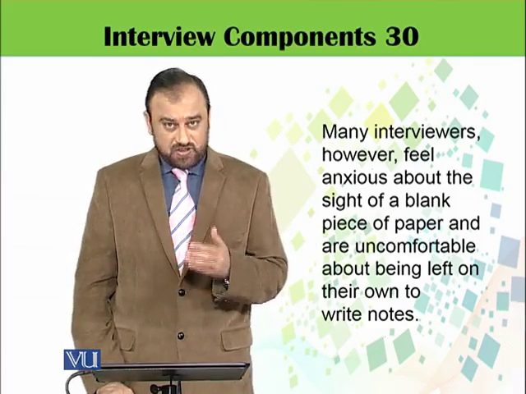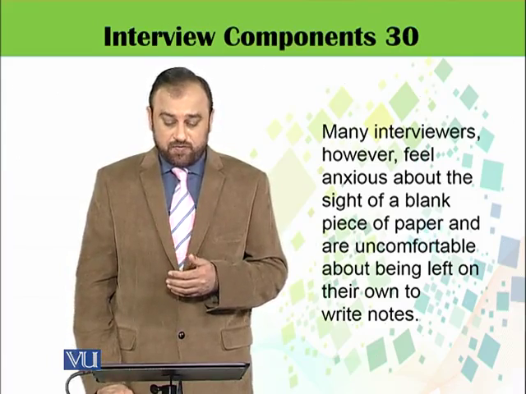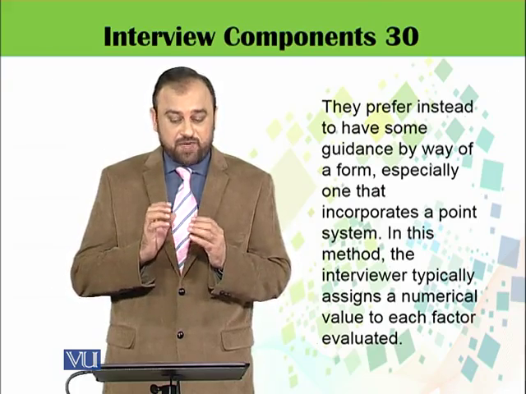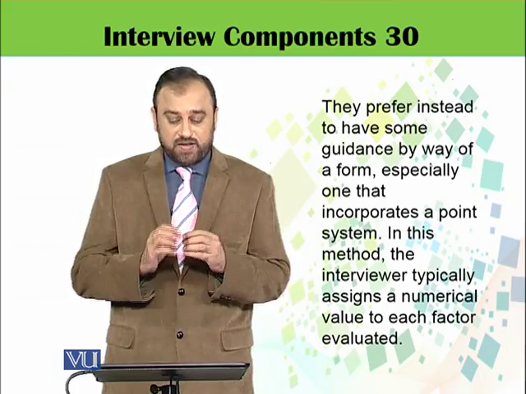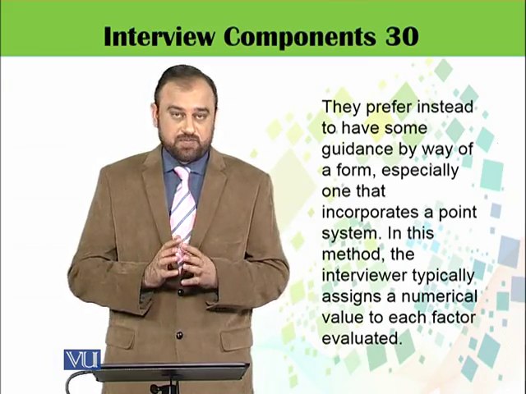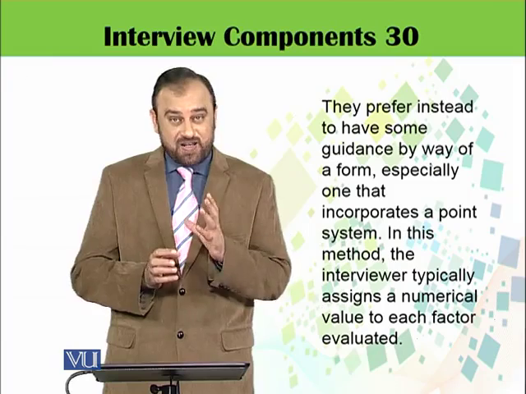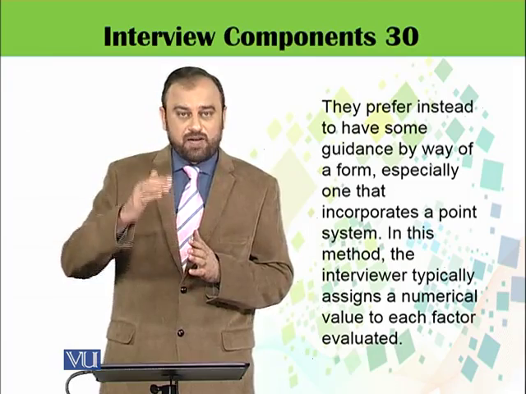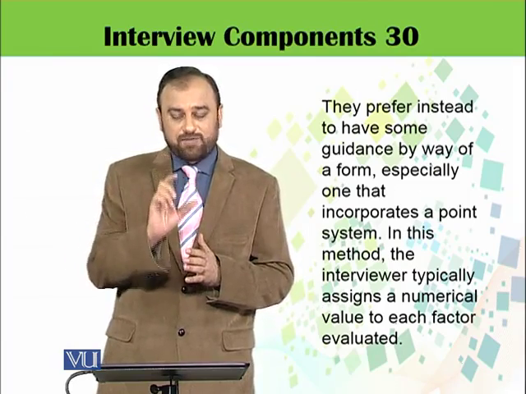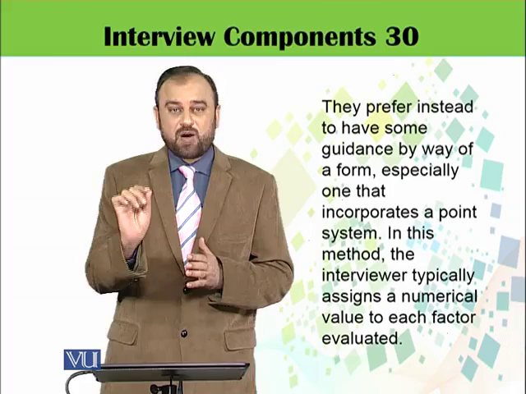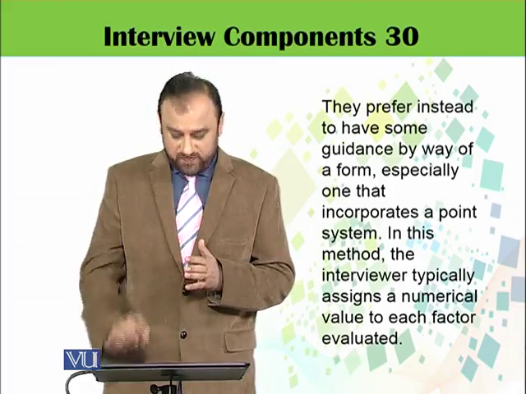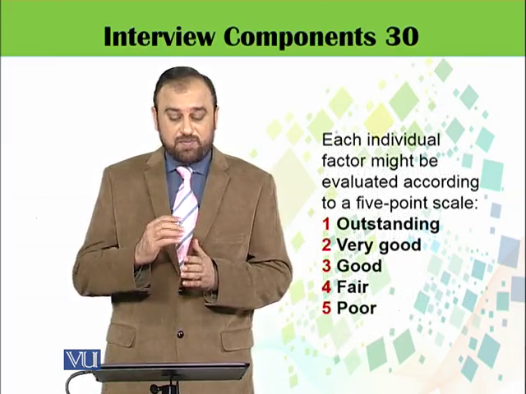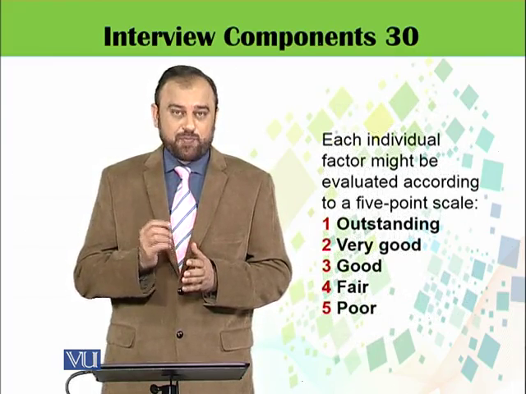So you have to see what you can do if you are interviewing the candidate. They prefer instead to have some guidance by way of a form, especially one that incorporates a point system. In this method, the interviewer typically assigns a numerical value to each factor evaluated. So if you are evaluating a number of job factors, you have to give a particular value to each job factor from the scale of 1 to 5. You can see here each individual factor might be evaluated according to the 5-point scale.